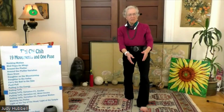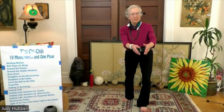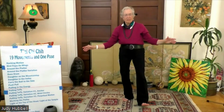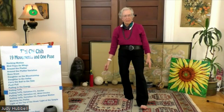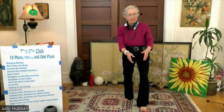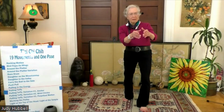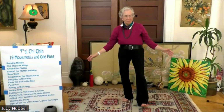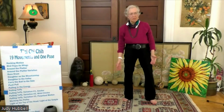While maintaining your alignment and feeling the release of the knees, never too much, but never too little. Everything in moderation. Two more. Daughter in the Valley will come to a graceful conclusion, sinking the energy into the earth, first inhaling it and then sending it back down.